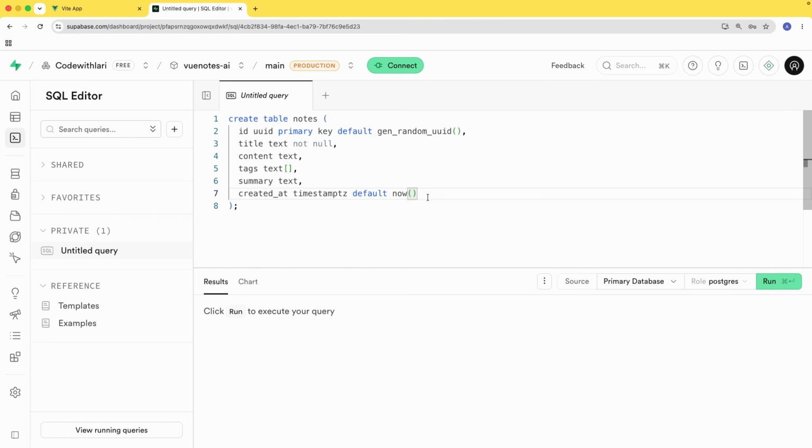You can notice here we do not have the user ID and the row level security. That's actually on purpose. I just want to get something quickly up and running, and then we can update this to have the user ID and also have row level security, where users that create a note should only be allowed to update a note and things like that.